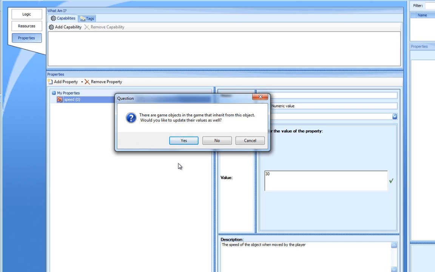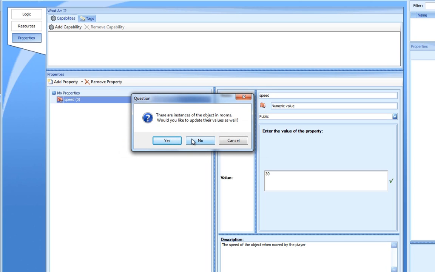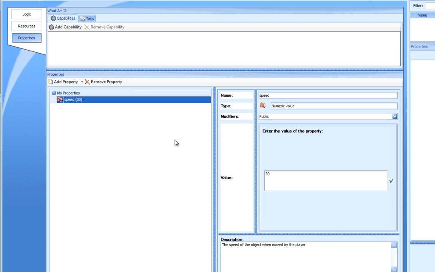We are told that there are some objects that make use of the property. This refers to the Normal Baby and Super Baby objects in the toolbox. We'll choose Yes. We'll demonstrate the effect of this later.